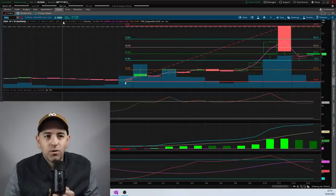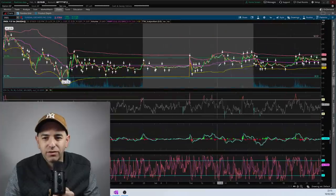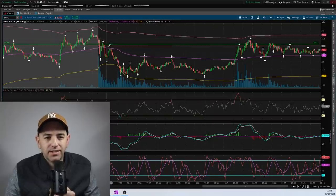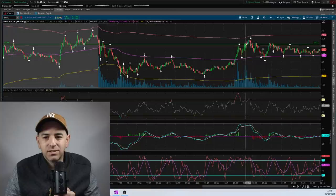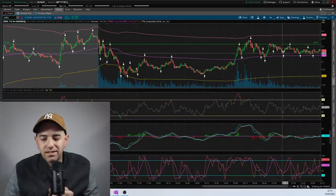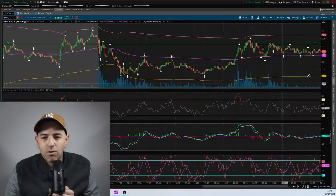You can see here that we're up 4.75%, and it's been kind of a whirlwind day. If we go to the 1 minute, you see we have this 2.21 area, and the stock opened going down, so we were in the red in the beginning of the day, and this area acted as a resistance. You see there was a fake breakout here, it went back, tried a third time, and wasn't able to break out. There's 45 minutes left in trading, so unless in the last hour we see a huge volume.